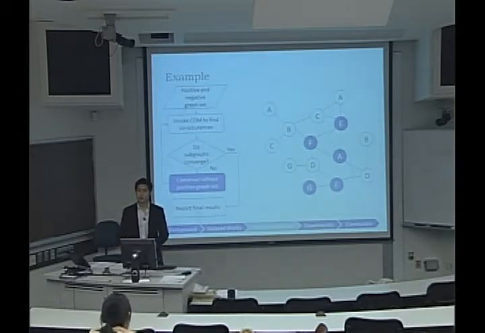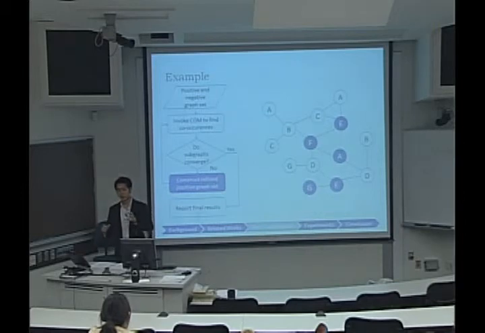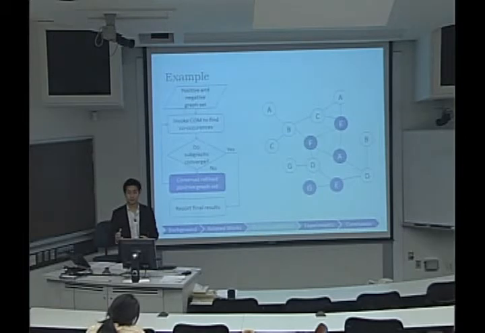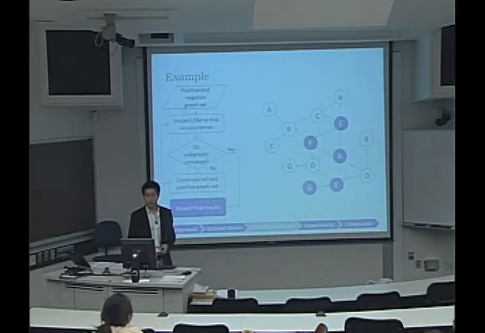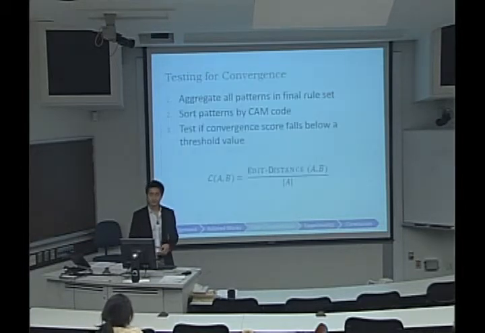We perform this operation on every single graph in the positive graph set while leaving the graphs in the background graph set untouched. And then we use this new transformed positive graph set and the original background set as input into COM again, and continue mining after we've identified these hotspots, continue mining for more pattern occurrences until we find some subgraph patterns that converge to a certain result. We invoke COM again, and then if it doesn't converge, then we report this as the final result.